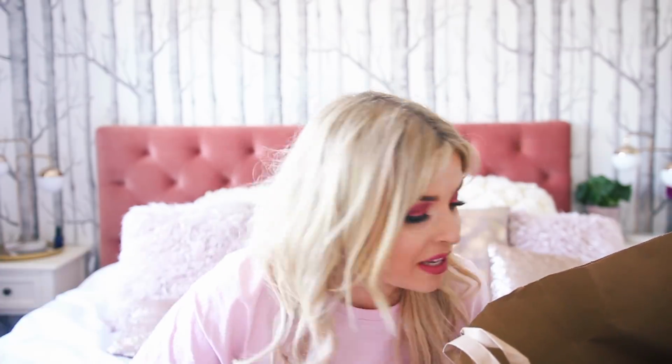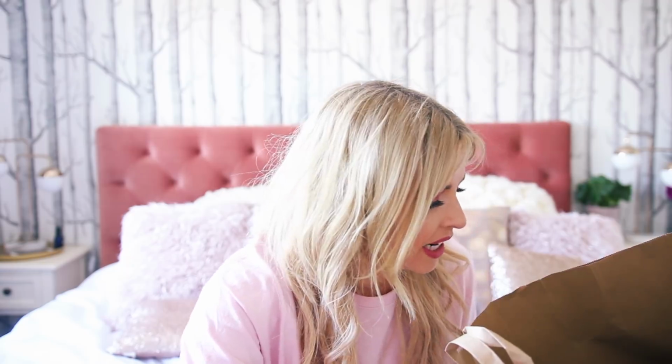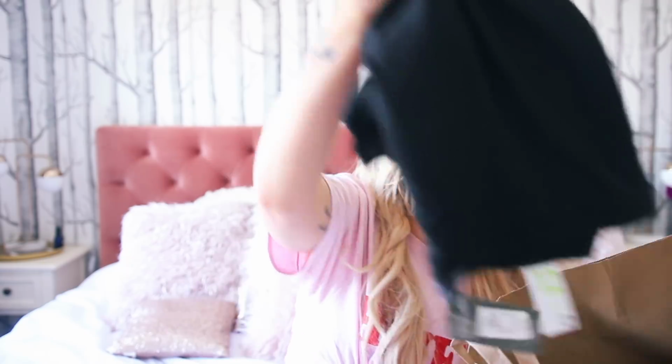Me and Josie were just walking around putting things in the basket. She should be here to do the haul with me considering that she did part of the damage, but whatevs. I'm gonna do the haul by myself and show you what I got. This is stuff that's mine. There's a couple of things in here that Josie got, and there's something in here that we can share. So let's just go from the top.